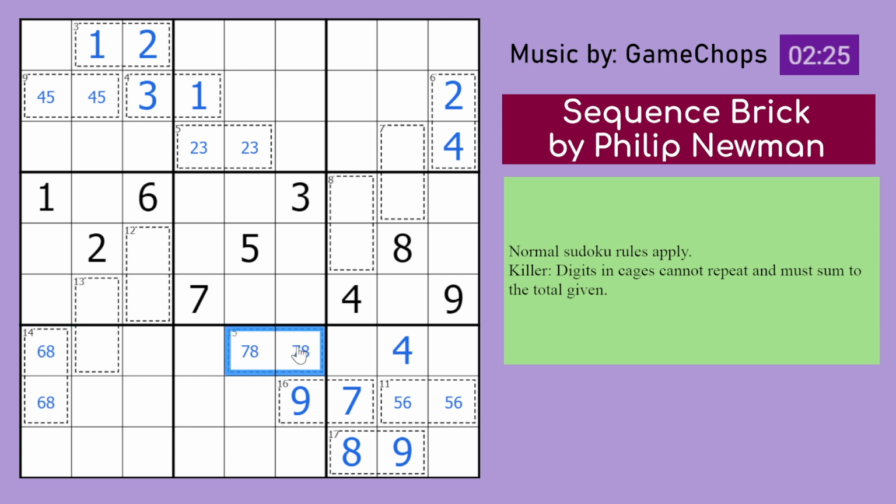And actually, because of the 8 in one of those cells, we can resolve this. I can probably put a 6 in this box. Yes, I can. It must be here. I can probably start solving those digits as well. Maybe. I'm not sure. I mean, this digit looks pretty constrained because it can't be 2, 3, 4, or 6. It must be 1 or 5 because it has to be less than 7.